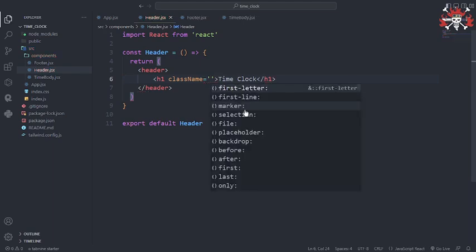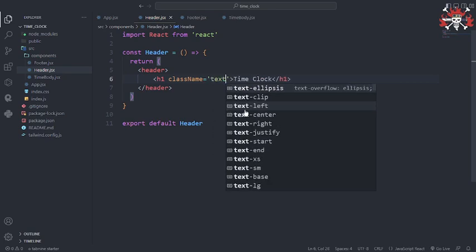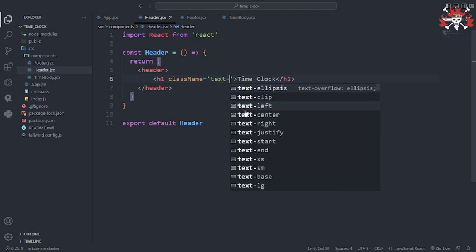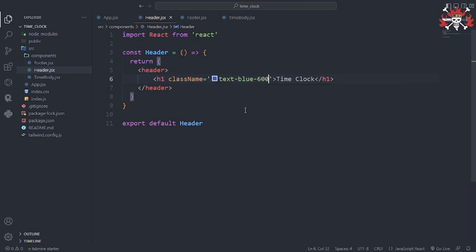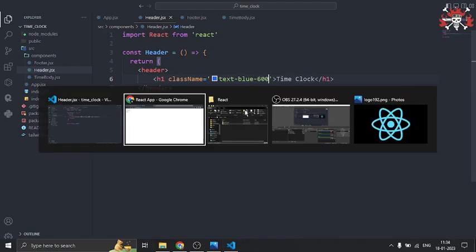Now we are going to do the styling, and the color is defined as text dash. We are going to give some color, that's text-blue-600. Okay, let me see if there is any change. Yeah, there is a change.